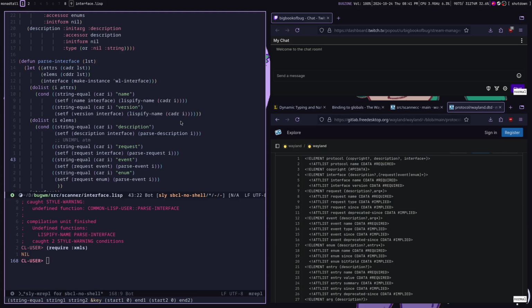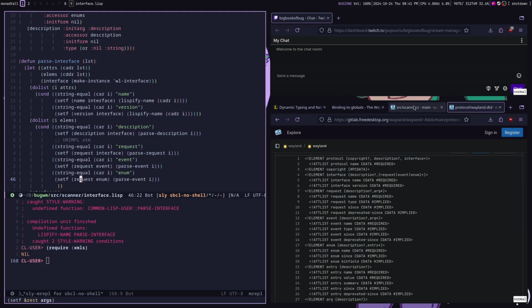The code for all the different classes is more or less the same. It's just two cons, one for the attributes of the XML, and the other for the elements themselves.